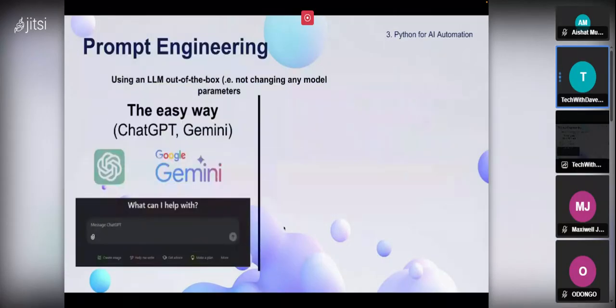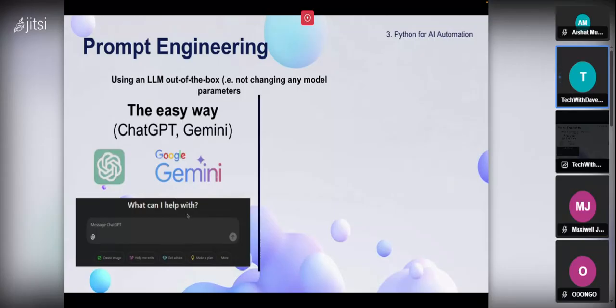Now let's talk about prompt engineering. That's very, very important, right? Because we're going to be doing a little bit of prompt engineering in today's chat that we're going to be building. So you can see we have using an LLM out of the box, which is when you just go to your normal ChatGPT or Gemini, and you just type your question, and it passes to the model, which makes sense, but in some ways it has its limitations.